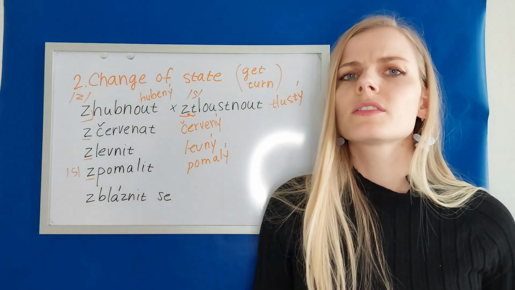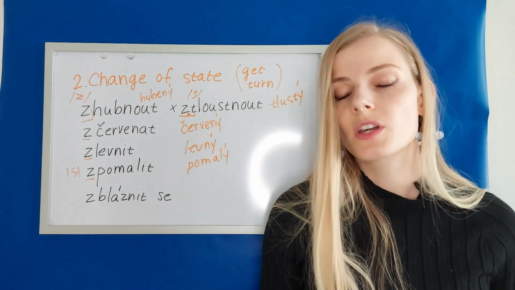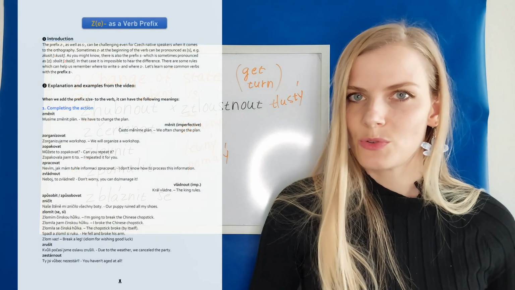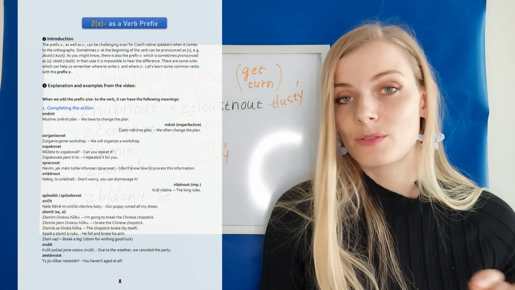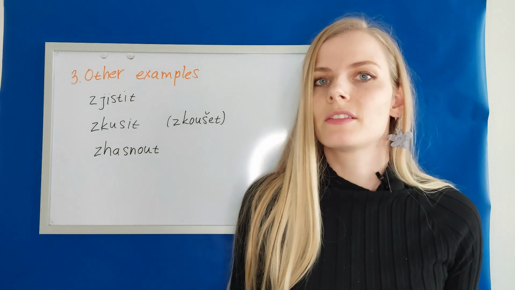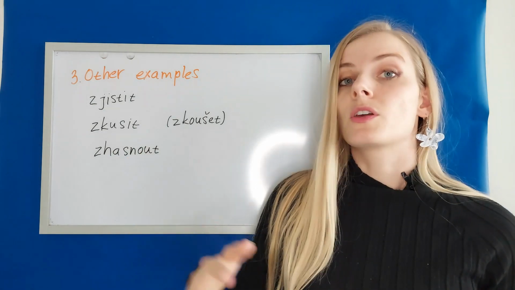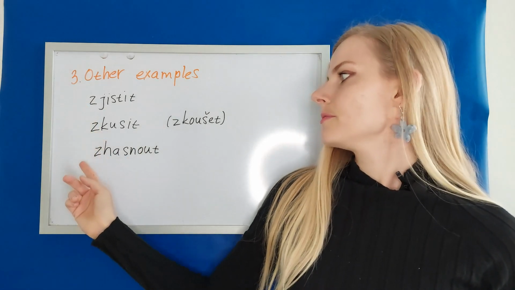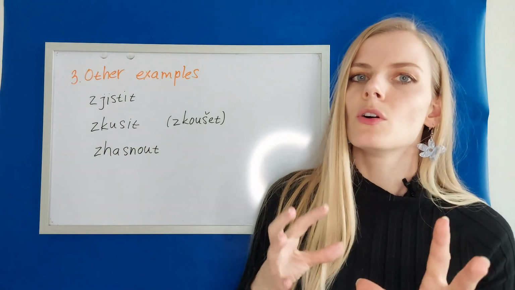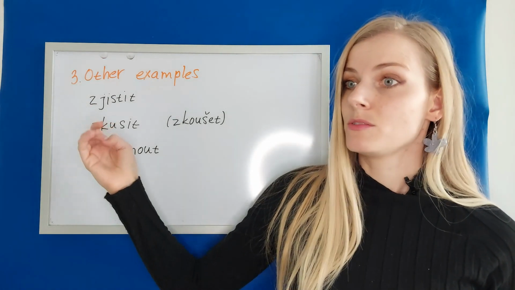And there are a lot more examples, a lot of combinations in this category, also in the previous category. As usual, you can find more examples in my additional worksheet, which you can purchase for €1, and you can also practice with some exercises. I also added another category which I called other examples. These verbs would not exactly fall into the previous categories, although they all contain this prefix z. But the journey from the original word, the original stem, was a little bit longer, more complex, so now it's not so clear how they became what they are, what they mean now.